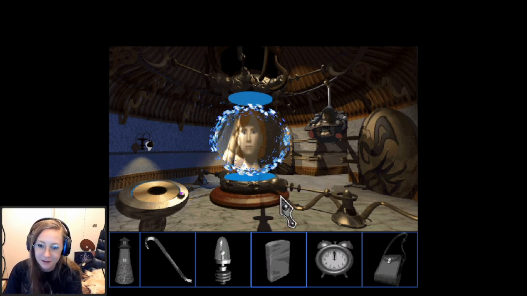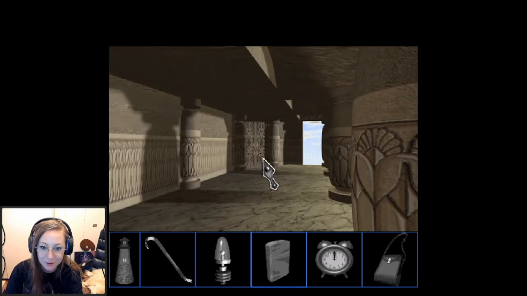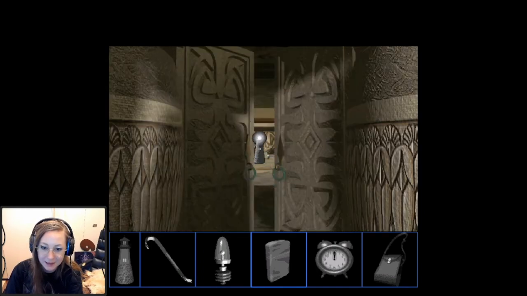Okay, our history. So she's here now. Now we've got her in this room. I reckon I can move the magnet. What if I move the magnet? Let's see here.